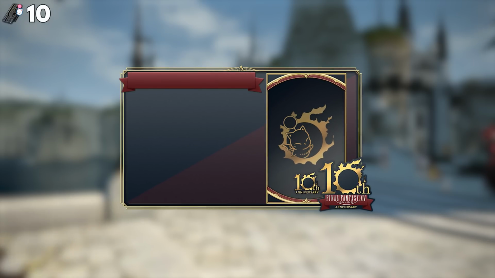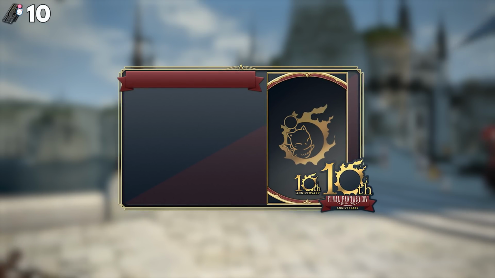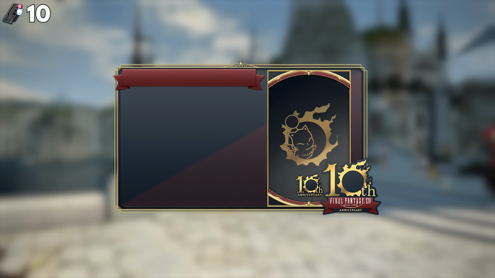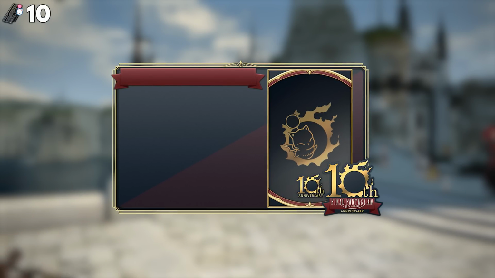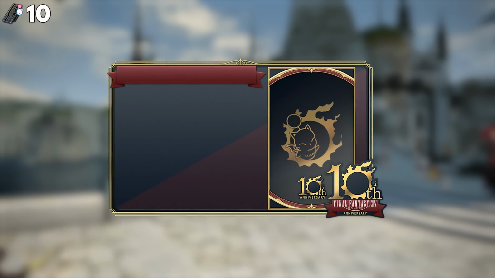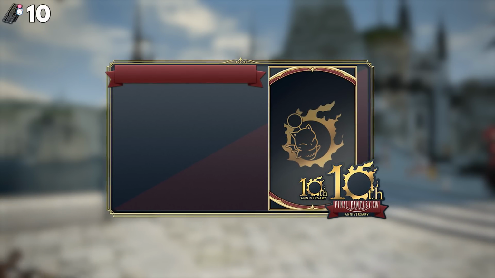In the 10 tomestone tier, we actually have another item that's interesting, which is the 10-year anniversary portrait. So this one you'll be able to use on your adventurer plate. Considering it's unique to the event, you might want to get it if you're a collector or if you think it looks good. Otherwise, this would also be pretty easy to forget about and just skip.